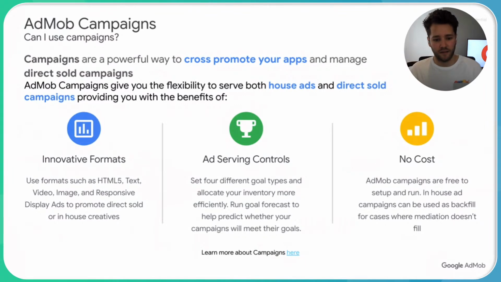It has the benefit of having no cost, and if the network doesn't provide enough money, you can redirect to one of your own advertisements or user acquisition campaigns to show the ad for you instead of from a different network.